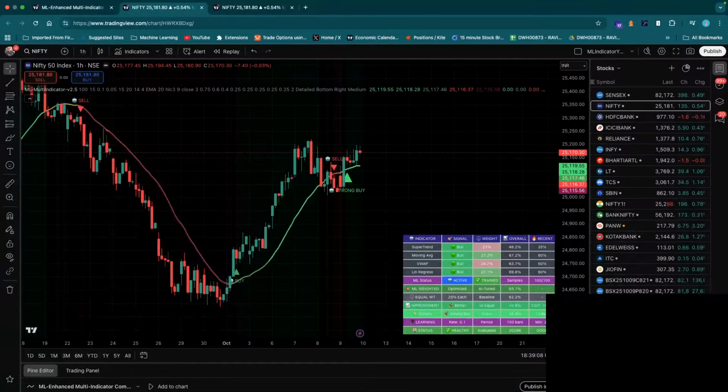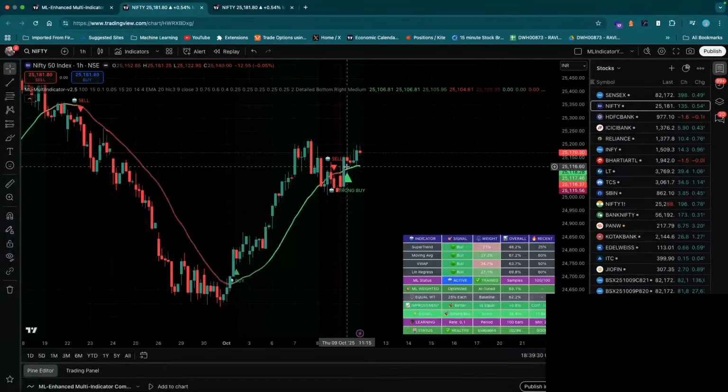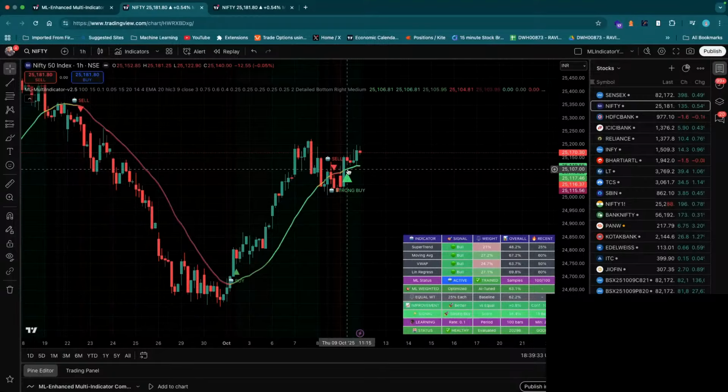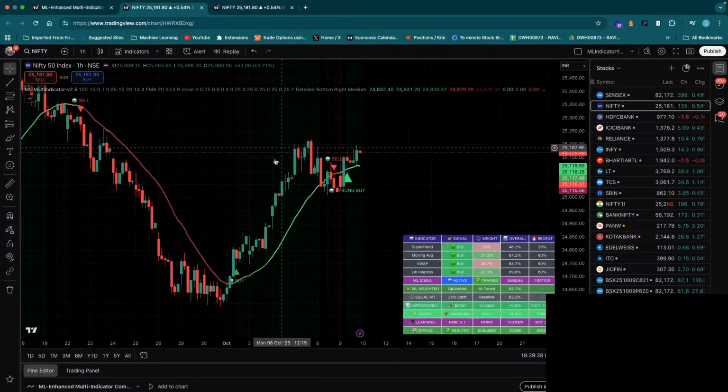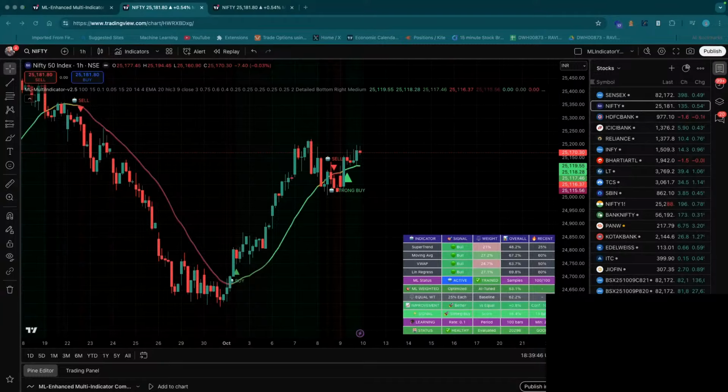So as I said, if you're doing 100 trades and you're able to make it profitable with a 2:1 kind of ratio, even with 50% of trades, you will still make money. But if your risk management is not good and you're not able to use the indicator properly, or let's say somebody entered here, for instance, just as an example, and then there is an exit signal here, for example somebody sold, there is a buy signal here. If they still stay on the trade with the hope that this is going to reverse, then they're going to lose money. So if you're able to follow these instructions with discipline, I think they'll be able to make some good money. That's how these indicators work.